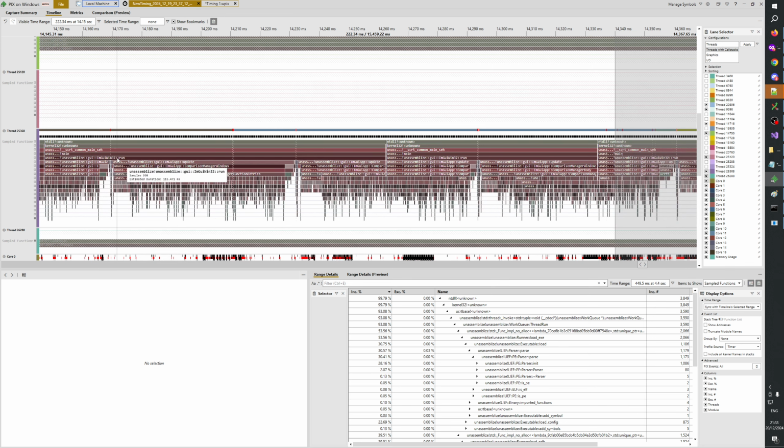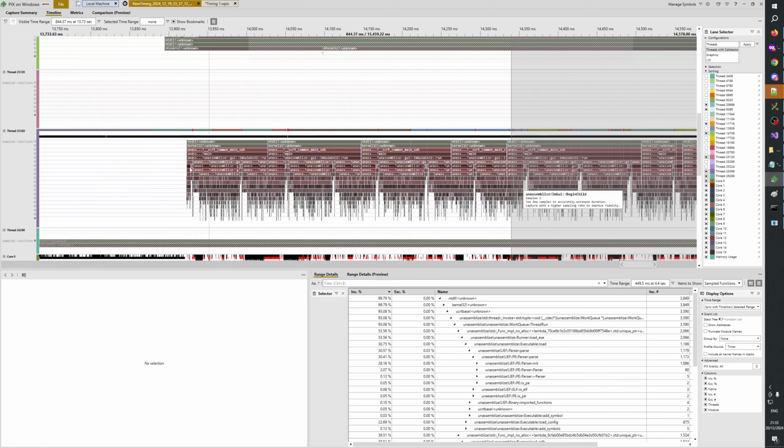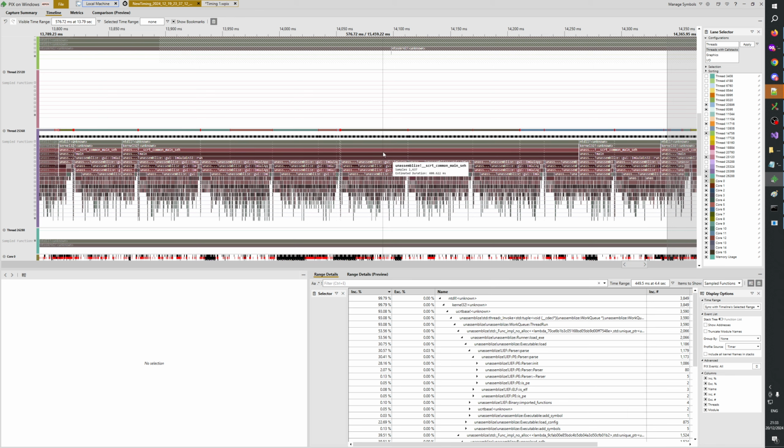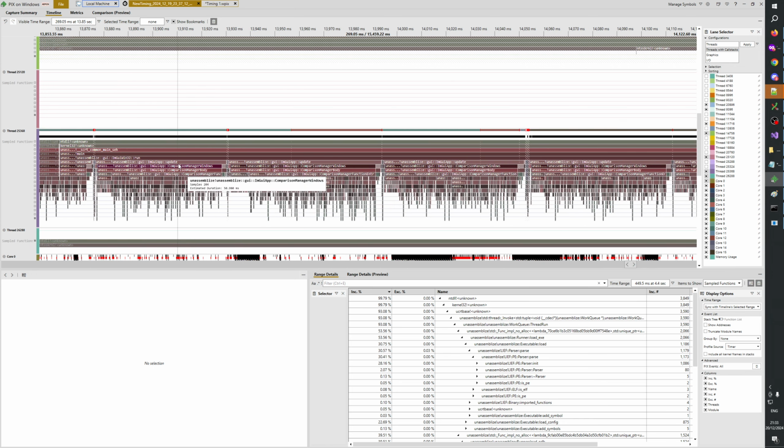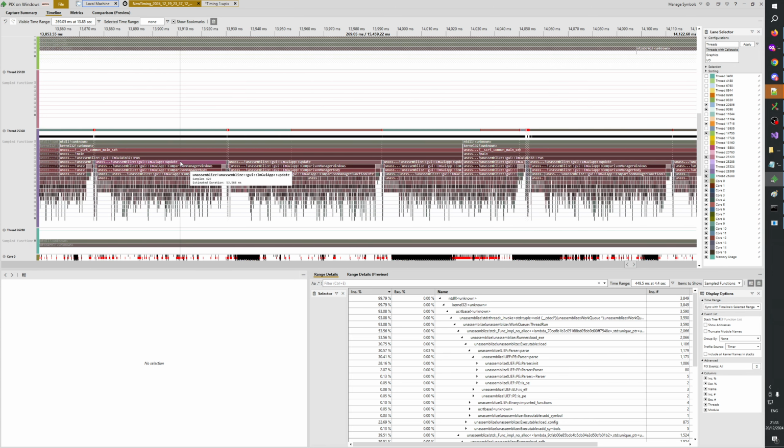Run 115 milliseconds. Oof. 400 milliseconds. Holy shit. Oh no, but there are multiple frames inside now.